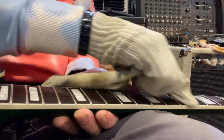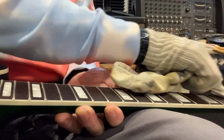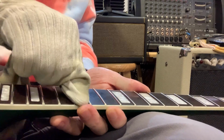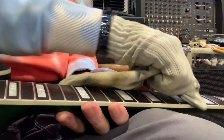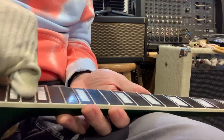Give your frets a little polish. You'll be truly surprised at how much nicer that guitar will play once you've done this. And of course, that gives you the chance to get it set up to your specifications as well, and put the brand and gauge of strings that you like and you prefer on the guitar. And obviously, that'll make it play that much better as well.